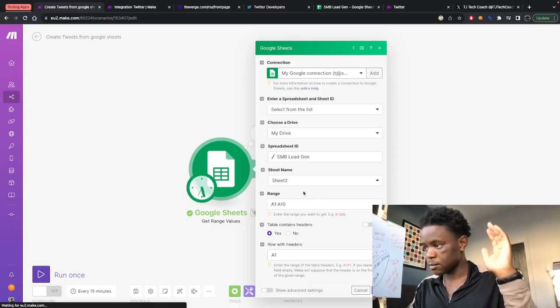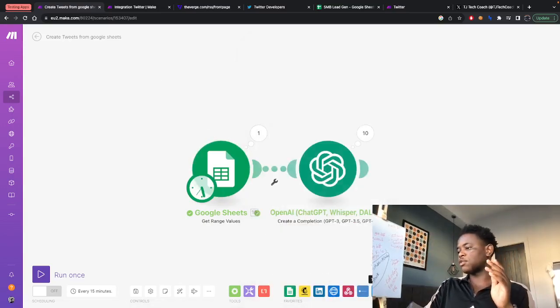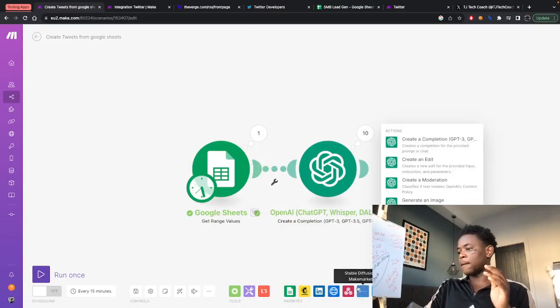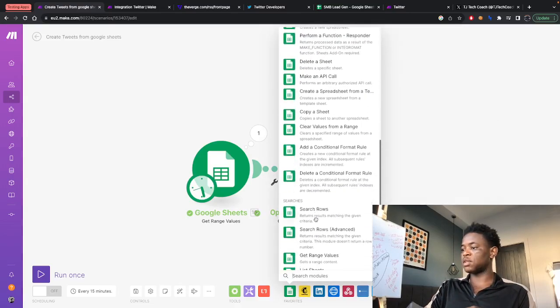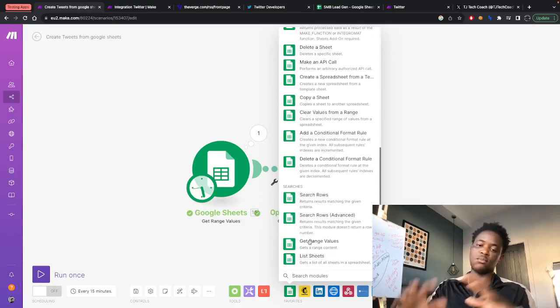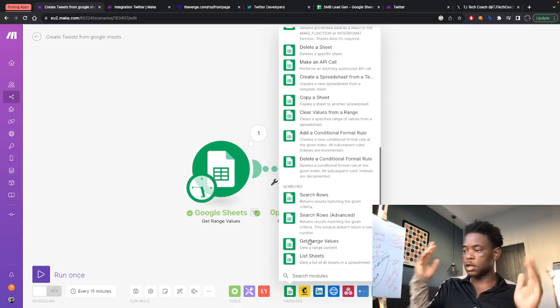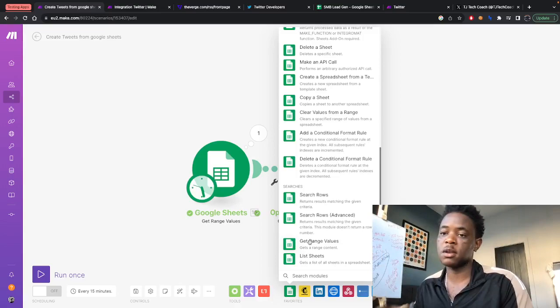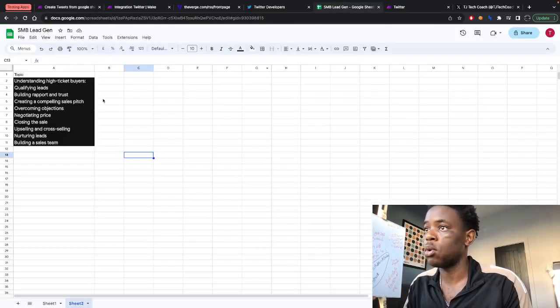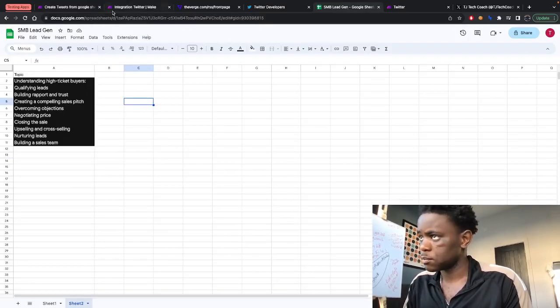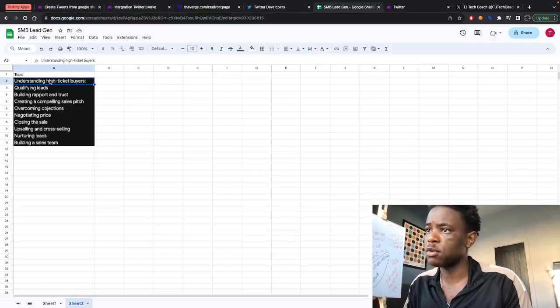Now, as you can see here, I'm using the Google Sheets module right here, and I've got Get Range Values, which just gets a range of content inside your Google Sheets. So here I've got different topics on high ticket sales.